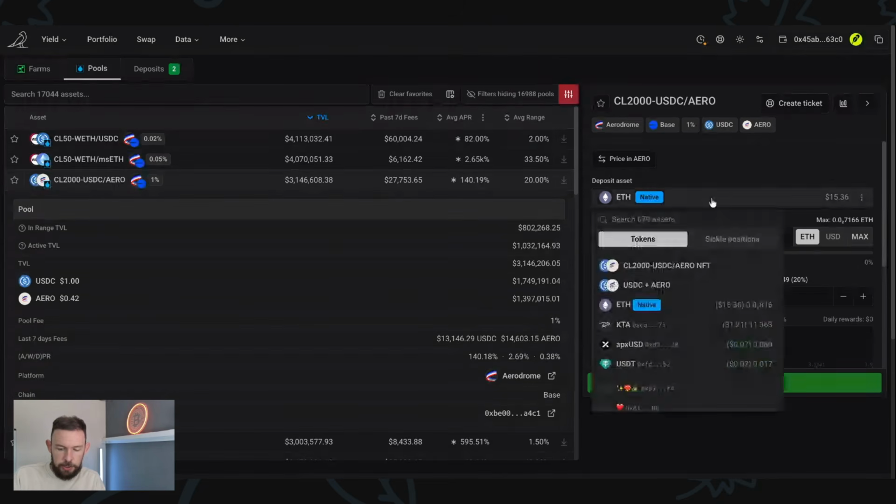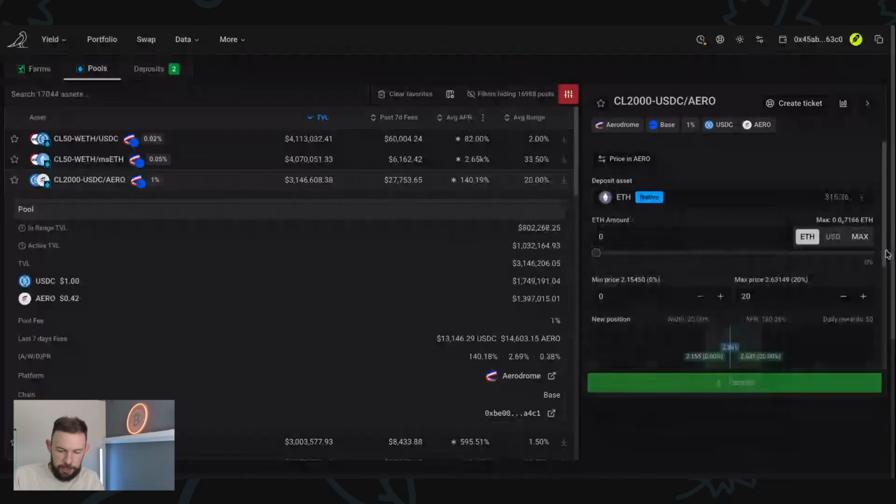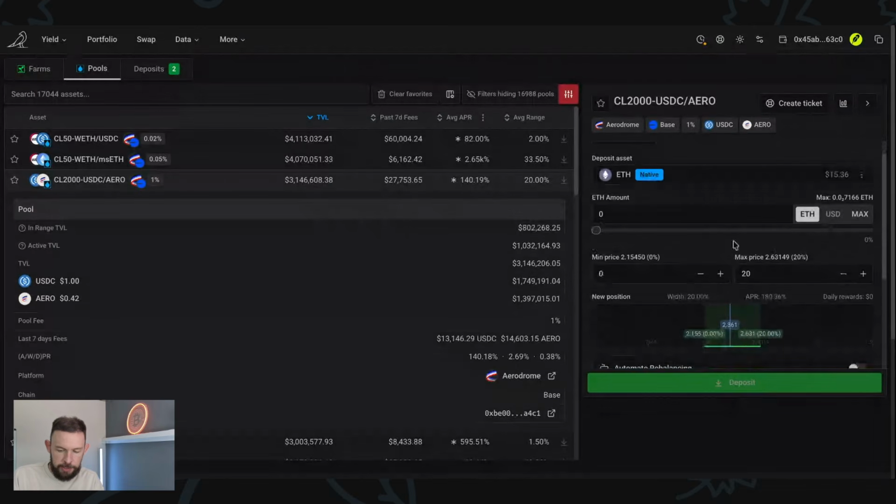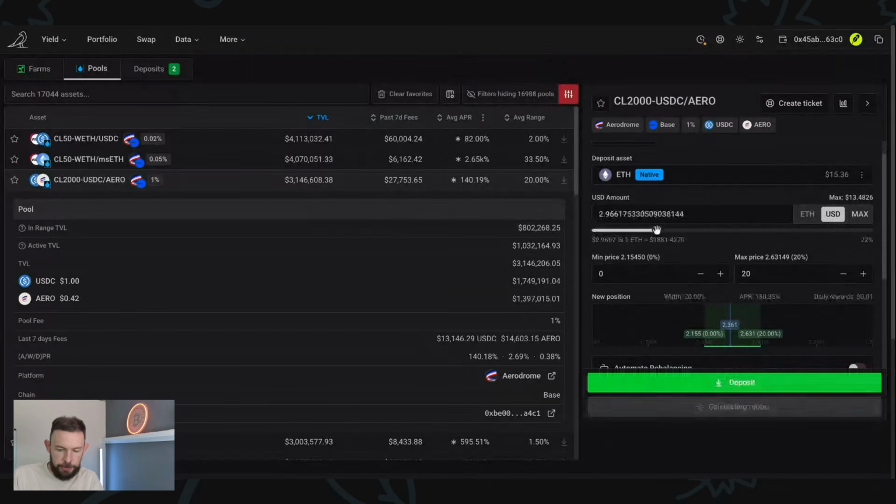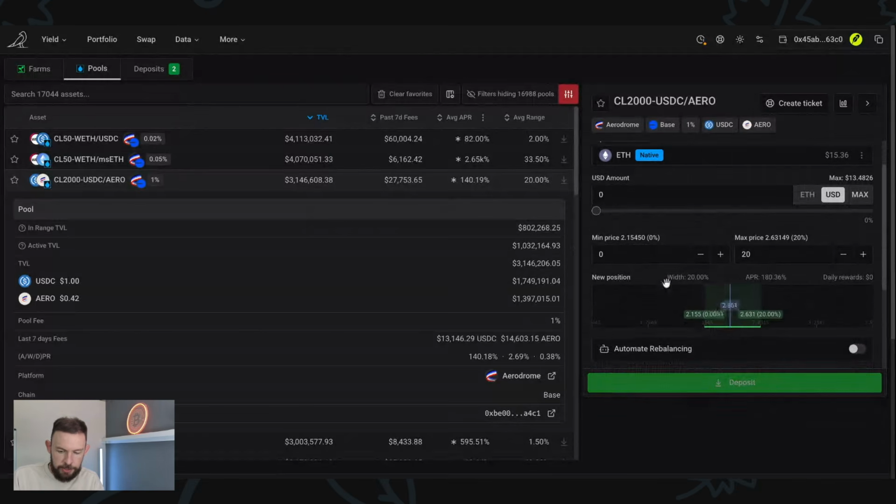Deposit asset, you would find the USDC or the Euro, whatever native chain it's on. And then select the amount you want to put in. You probably want to test it with a small amount first, like $100, for example. Then you would set the price in terms of the ranges. You can see here it says width 20%, so that's a 20% range. And then the APR 180% you would get off that.